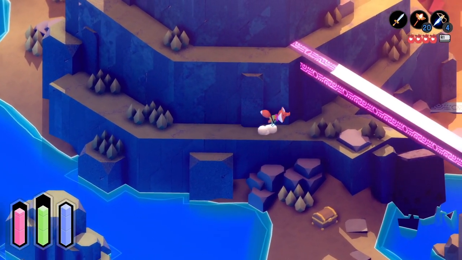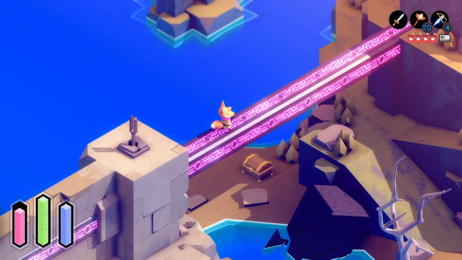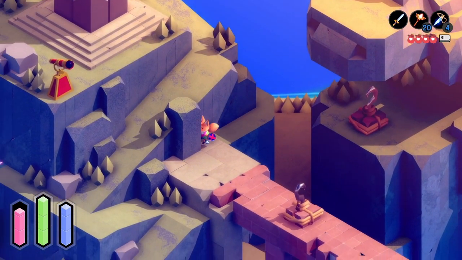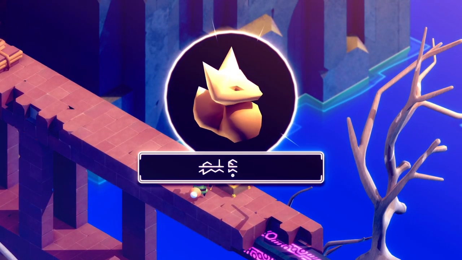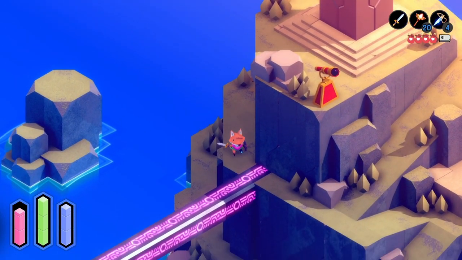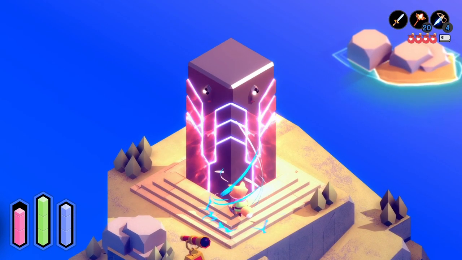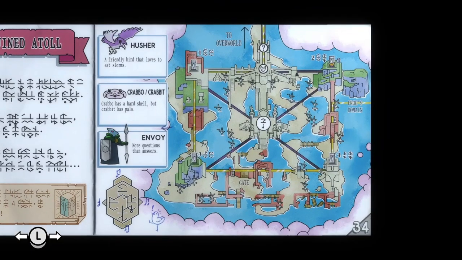I think I did see. Yeah, I found the key back there. I guess I just totally forgot to keep climbing this thing. I go back here? Here we go. Now we just need one more. So now we only have one more left.